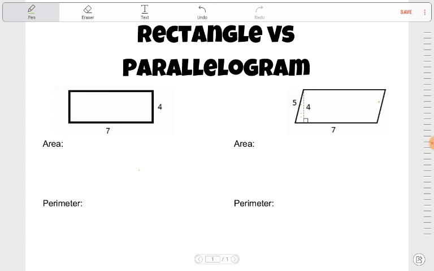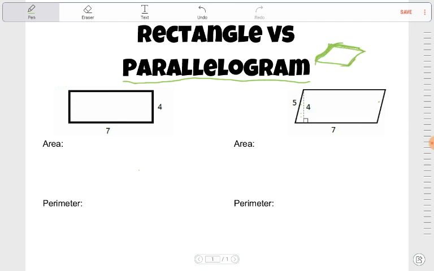In this video we are going to talk about the difference between a rectangle and a parallelogram. Well, a parallelogram is just any four-sided shape with two sets of parallel, and that means they also have to be equal sides. Oh boy, that's a bad drawing. It should look something like that.